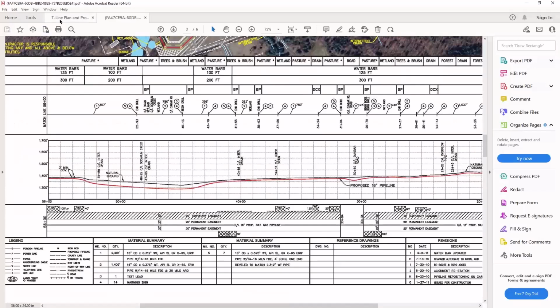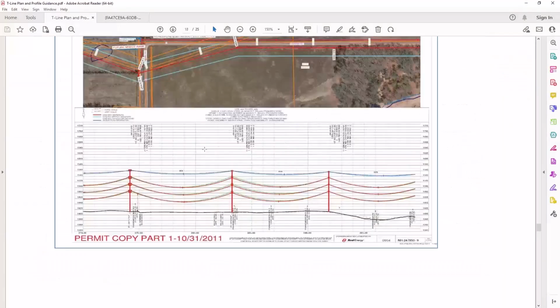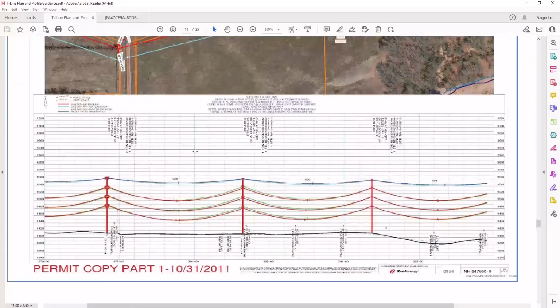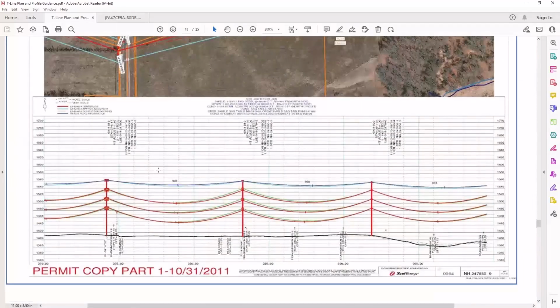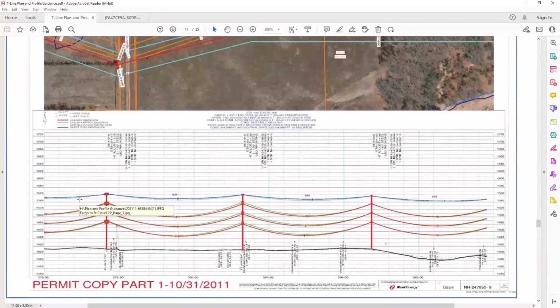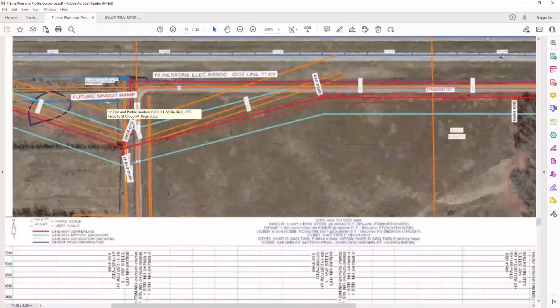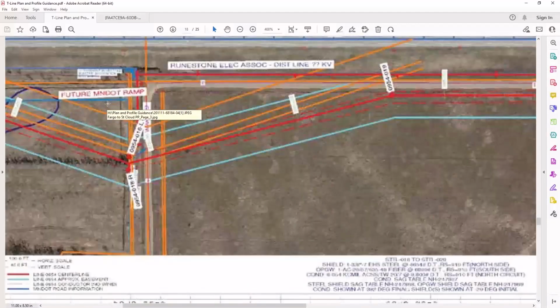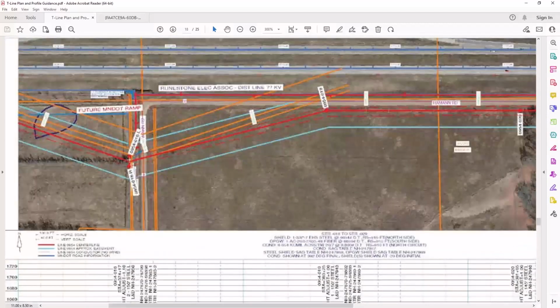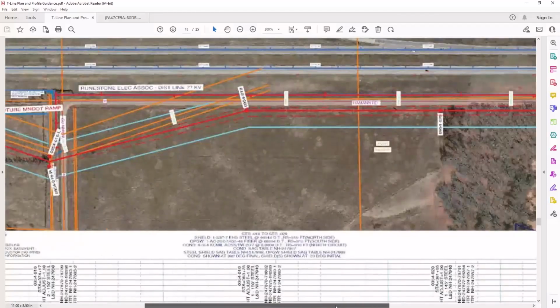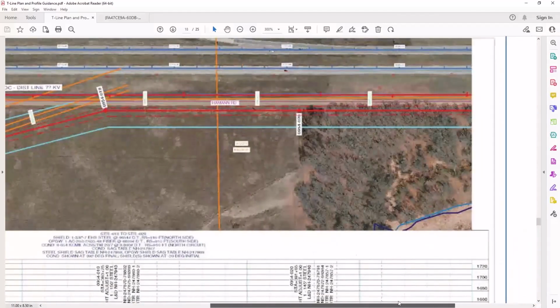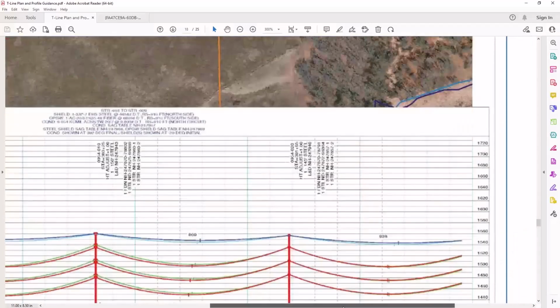On the transmission line side, we'll usually request a plan and profile or get some sort of export from a DXF file. But it's a similar type of information that you receive on the pipeline. This is called the plan profile. So you'll often have an image of where the towers are located. And this gives a little satellite imagery as well. So you can get a top-down view of the transmission line's path.